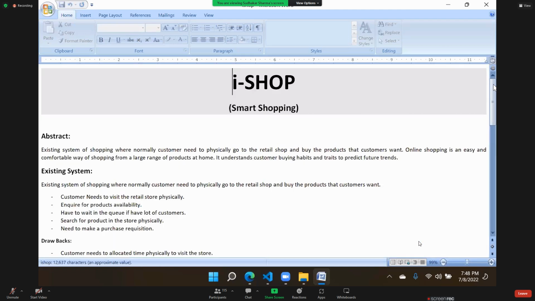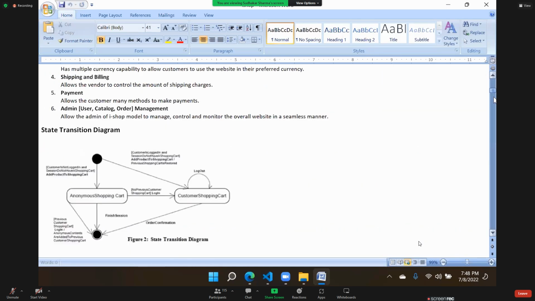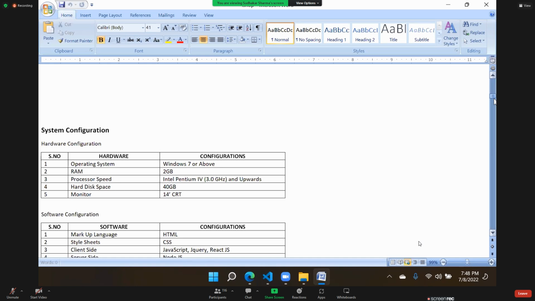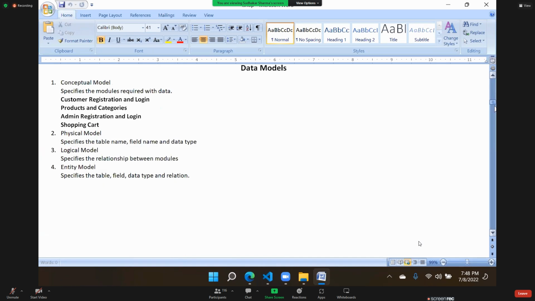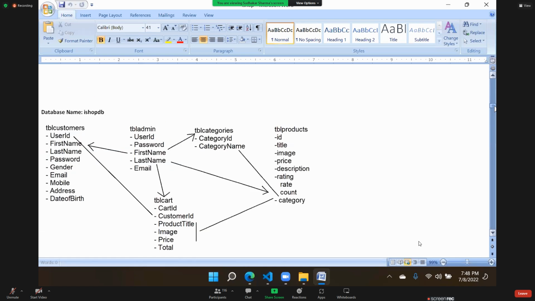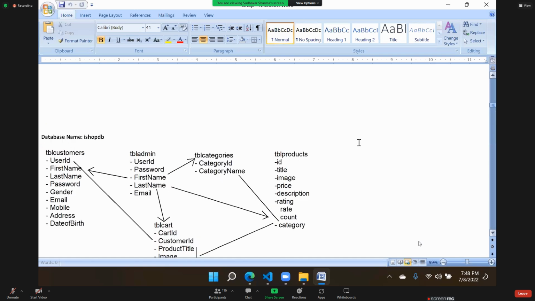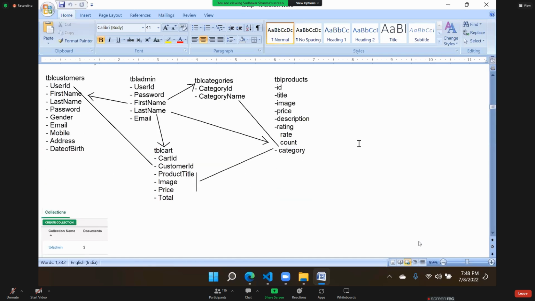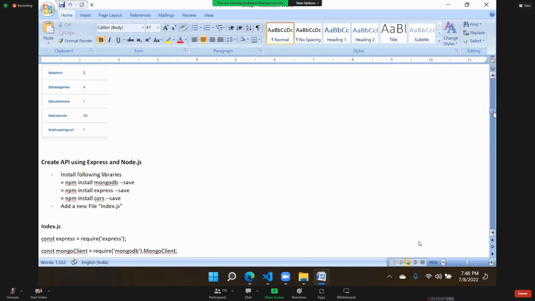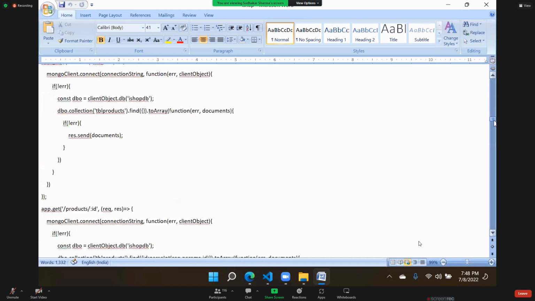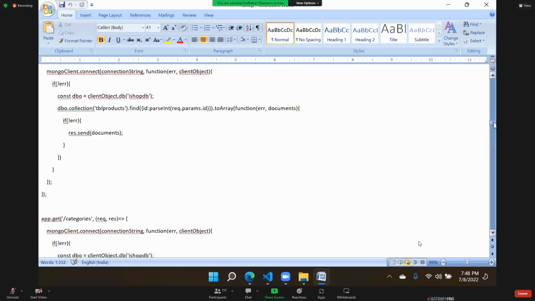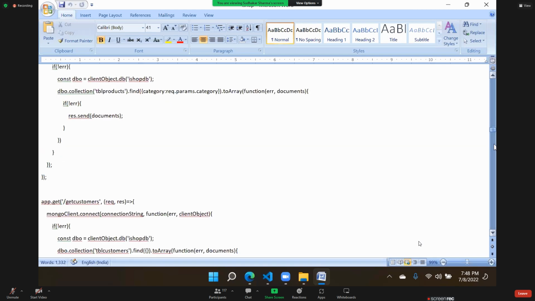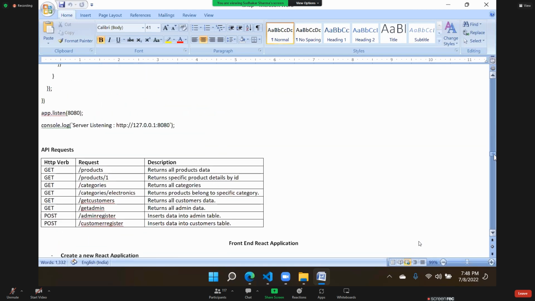This is a simple project document for iShop. In it I have given the data models: what database tables you have to design and with what fields. And here is how to create an API for handling requests. These are all the API requests.